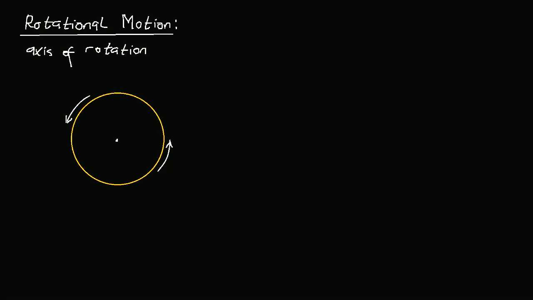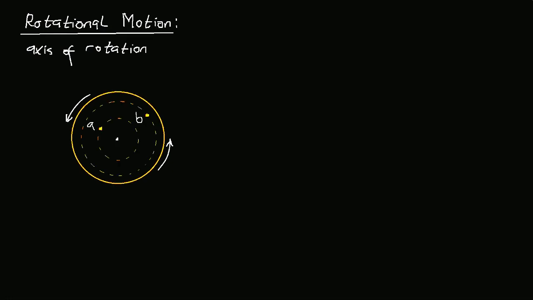An object is said to be in purely rotational motion when every point in the object moves in a circular path about a fixed axis, which we call the object's axis of rotation. If the wheel shown is in purely rotational motion about an axis through its center, point A and point B on it move in circular paths about the axis of rotation regardless of their distance from it.